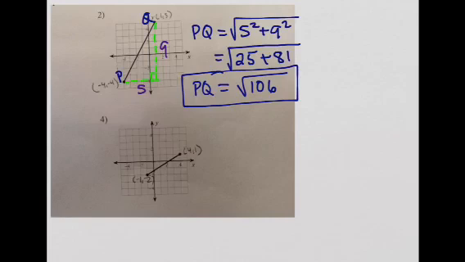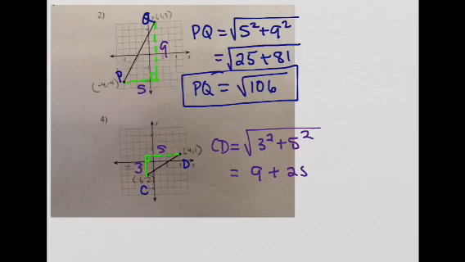Okay, for number 4, I'm going to draw the triangle going up. There's a right angle right there. We'll call the endpoints C and D. Excuse me. We find the distance from here to here. So it's 1 square right there, and then it's 4 squares more, right? So 4 and 1 is 5. So this is 5. And then we find this one right here. It's 1 square right there, and then 2 more right here. So the total is 3. So CD is the square root, don't forget the square root, of 3 squared plus 5 squared. So that's 3 times 3, 5 times 5. And so 9 and 25 is 34. So CD is the square root of 34.